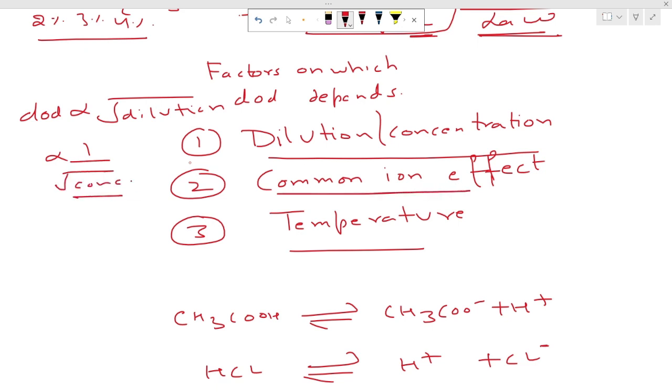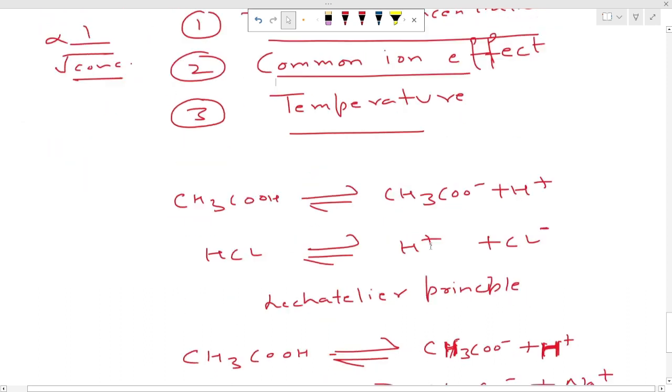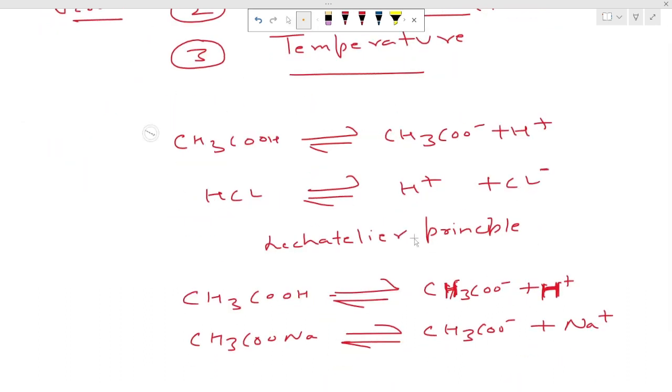Okay, and then the second item is common ion effect. What does common ion effect mean? Say we have a weak acid that is dissociated to a very low extent into A minus and H plus. Now if you add HCl in the solution, HCl will dissociate completely into H plus and Cl minus. Since H plus is common, by Le Chatelier's principle, if you increase the concentration of any product or reactant, the reaction will shift in that direction so as to nullify the effect of the change. That we know, that is Le Chatelier's principle.